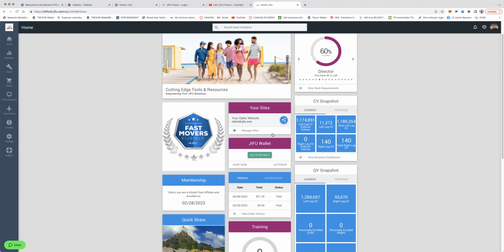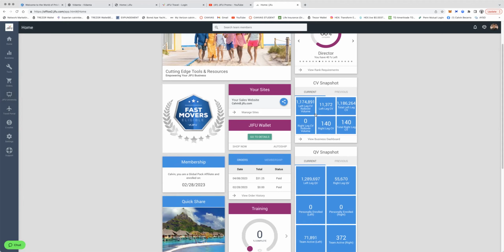And then when you're looking at all of the ranks that you're hitting, and you want to know how many points you had last week, so that way you know how much more to hit this week, then you just go here. You look on the very right here. Okay, and it shows the points that you did last week, on both of your legs. So you know what the next rank is, and how many more points you need for the next rank.